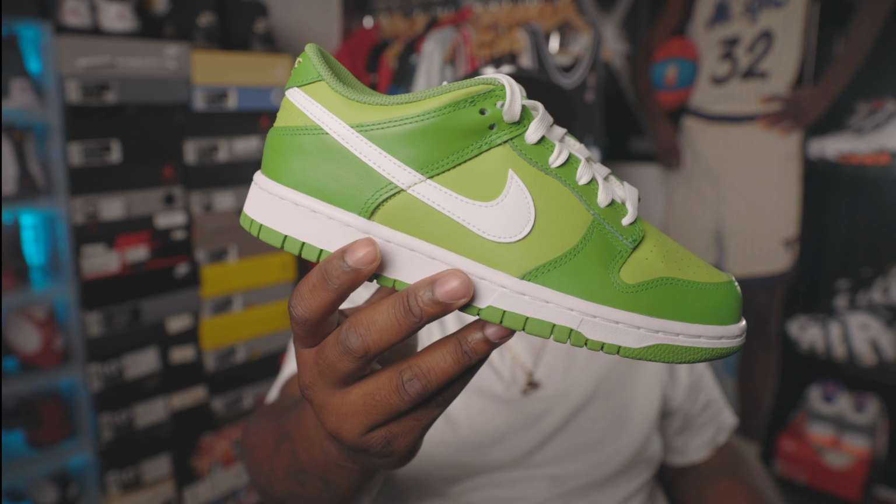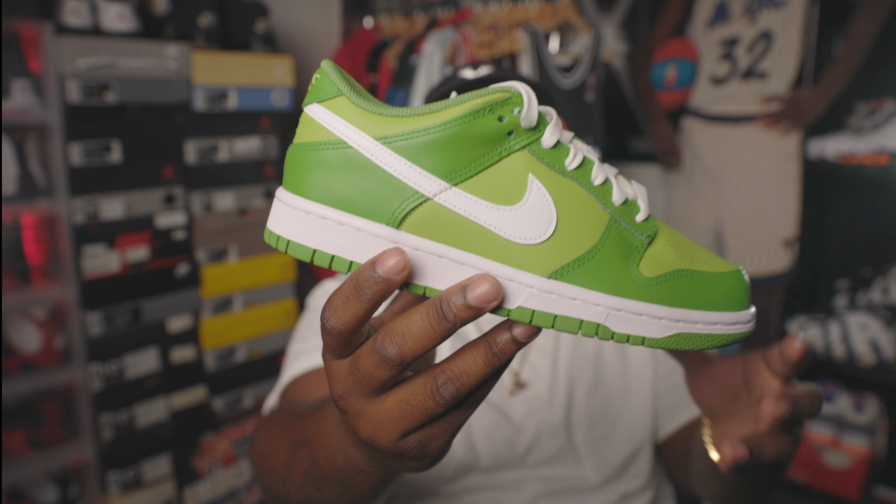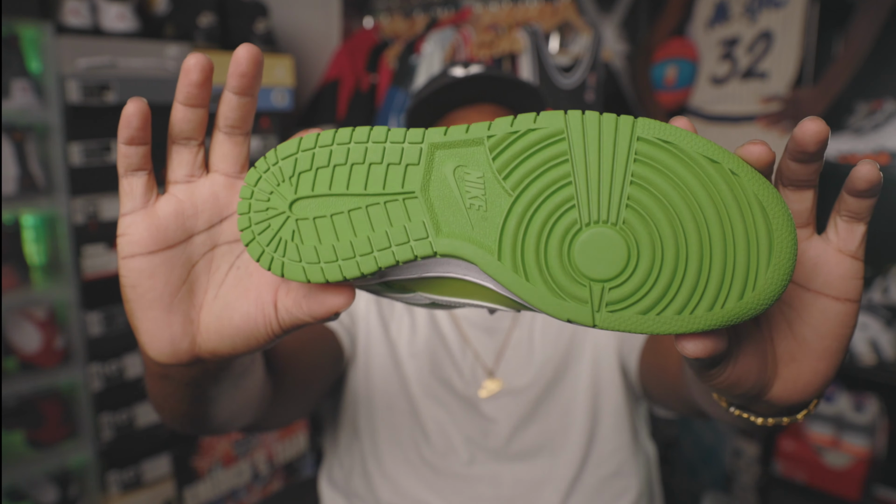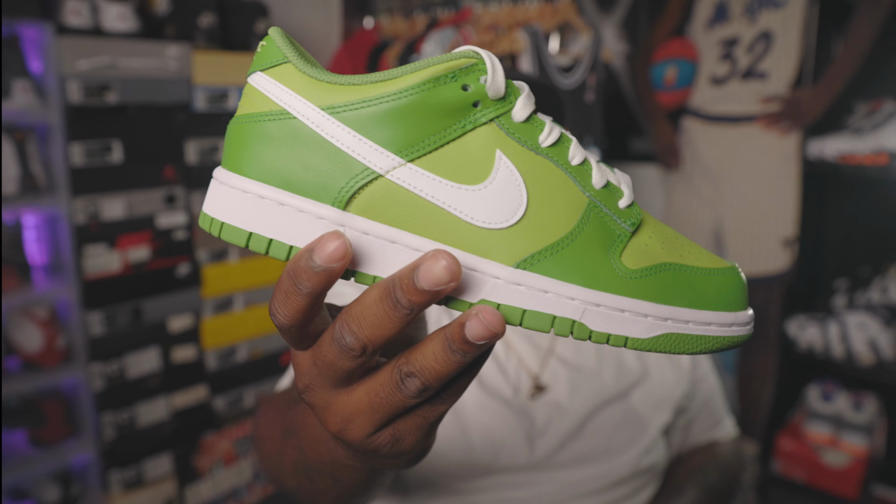So yeah, man, I want to hear from y'all what y'all think about the shoe. Is it hot? Is it not? I really like the shoe. I wish I could get it in a men's size, and just because it's that far, I might buy these for my lady, for the fiance. Let her rock these, because these are fire. If I can't have them, somebody's got to have them.